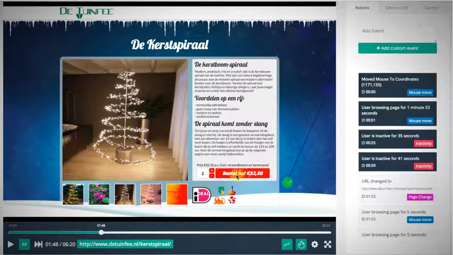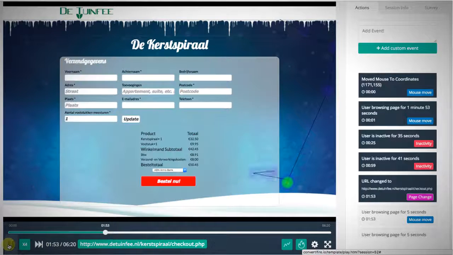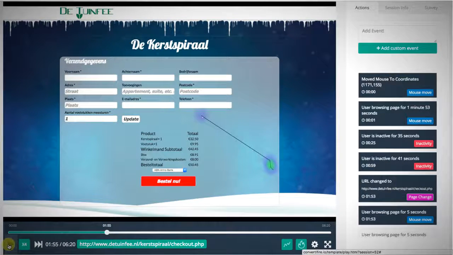Yeah, and as you can see, in exactly 5 seconds this page will change, and this user will click on this buy button right here, adding this Christmas tree to his cart. There we go. And it seems that this buyer is committed and is probably going to fill out each and every field right now. And if that's the case, then I need to blur out those details because everything will be shown to you. I'm gonna hit the play button again.